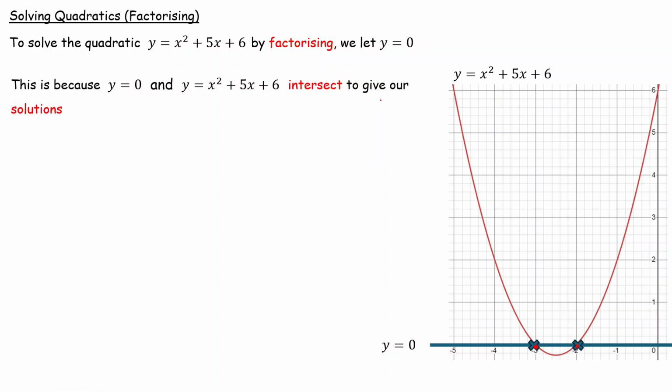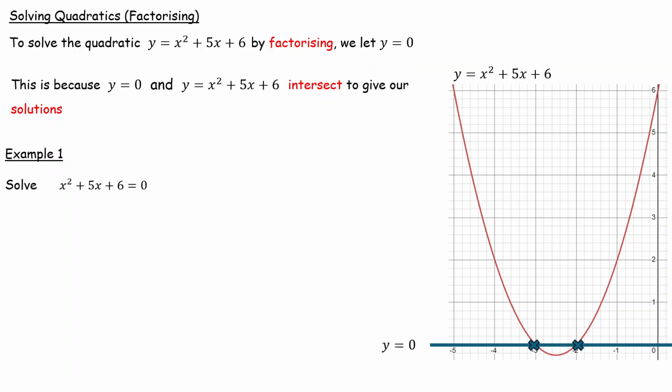Anyway, let's get into the process now, because I've been rambling on for a lot of time, but hopefully that gives you a bit of context. So, example 1: solve x squared plus 5x plus 6 equals 0. That's really important: I've replaced y with 0, because that's how I solve a quadratic.